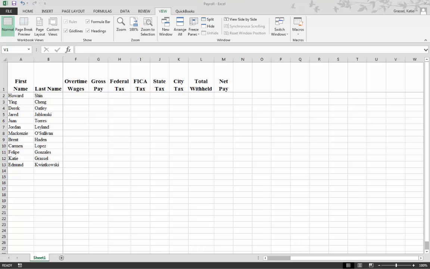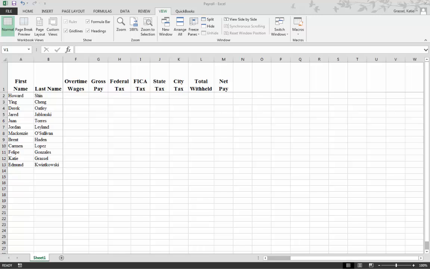The hard part about our formula that we need to do is we know on this spreadsheet that we have some people that work more than 40 hours, right? Didn't Brent work 52? Is that his number? 56? Thank you. So he worked 56 hours, so he has 16 hours worth of overtime that we need to calculate. And he doesn't want to get paid at the regular rate. You would be mad if you got paid at the regular rate.